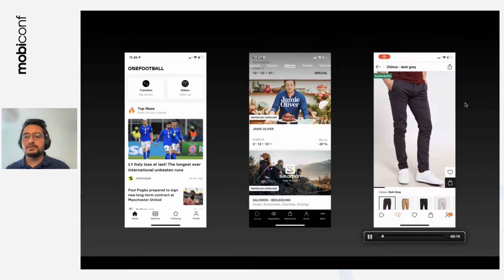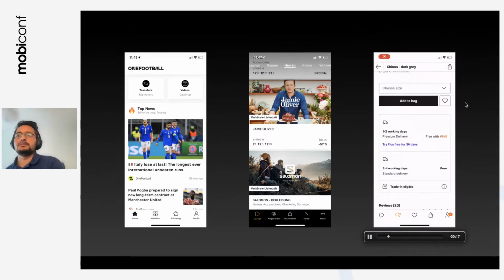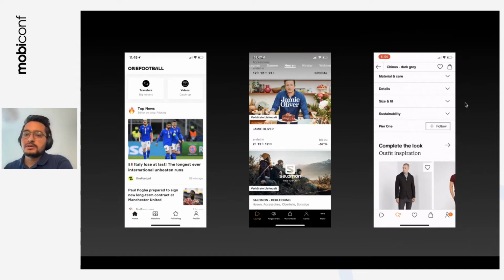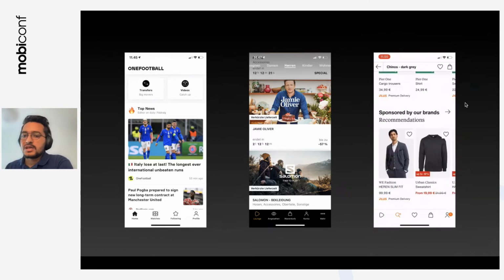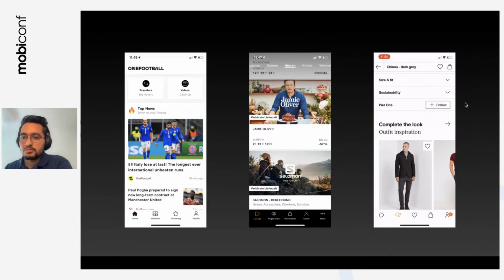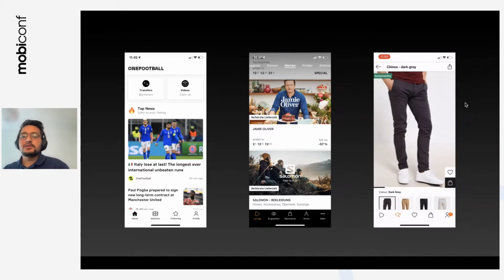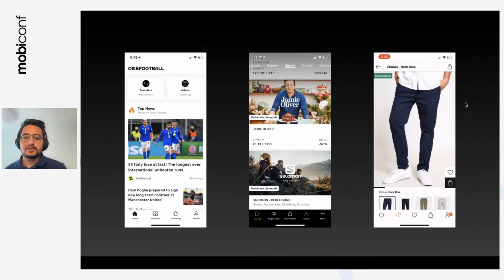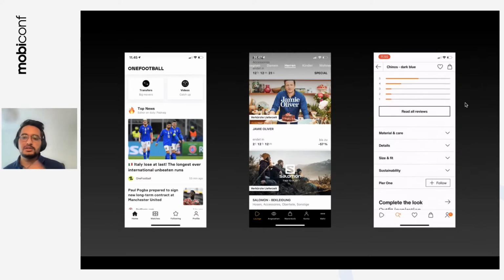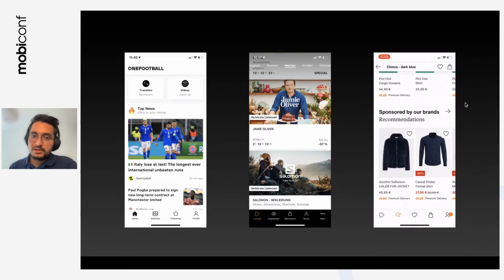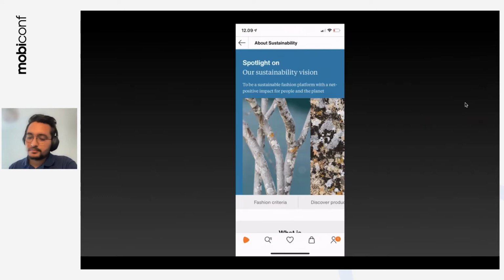And the third example that you see is the Zalando app. It's a product detail page. And you can see, you can go through this. You tap on a product and you will definitely go to a product detail page, because that's something we need to show you. And it always starts with a big image, a little bit of product details and a recommendation. And you can see on this pant again, this is data parameterization.